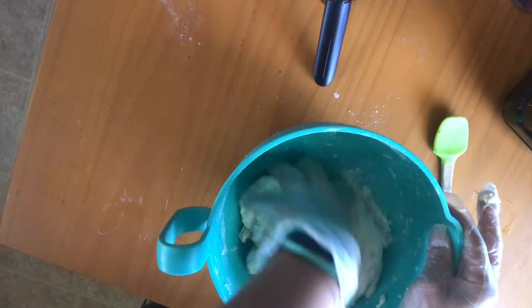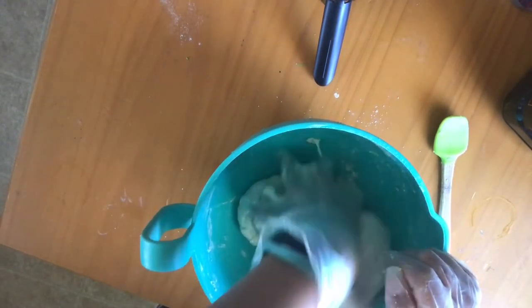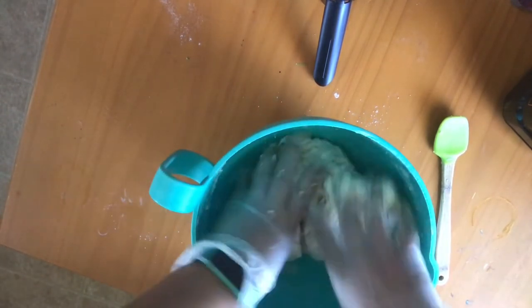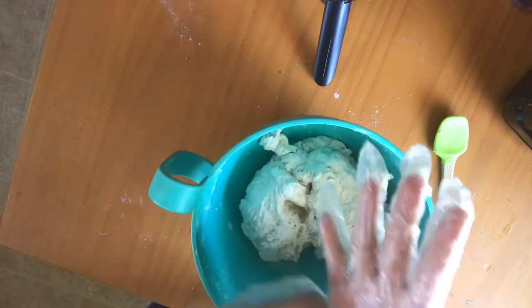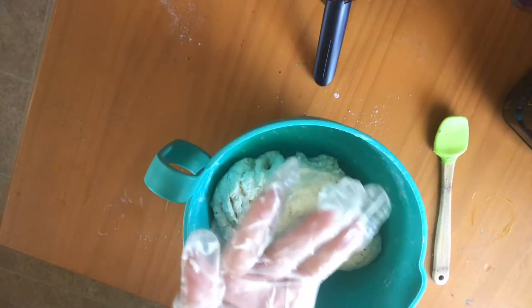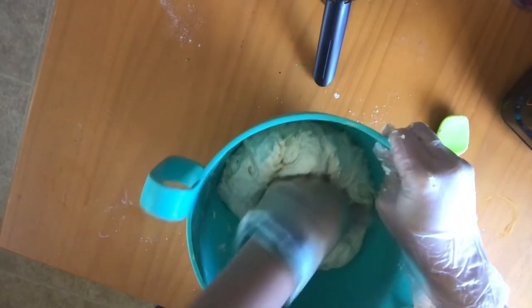I like to work with gloves just because I hate stuff getting stuck to me and it's easier to deal with the dough. You want to mix all ingredients into one big ball. It's kind of like if you were about to make pizza dough. You have to continuously work with it so it starts getting how it's supposed to be, because you're gonna stretch it out at the end. You just go like this — you can punch it if you want, you know, anger management — and get to it. I get my kids to help and they love doing this.